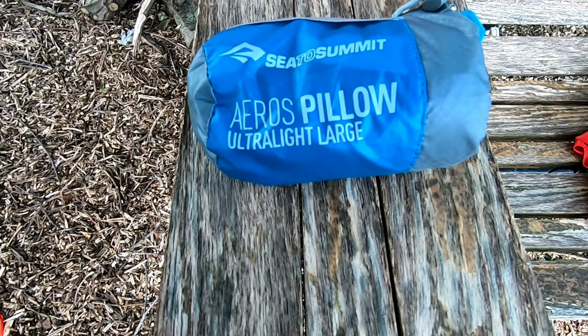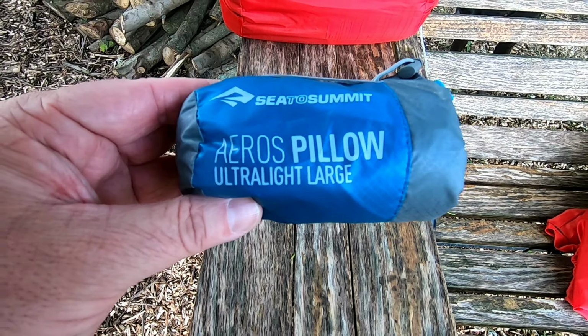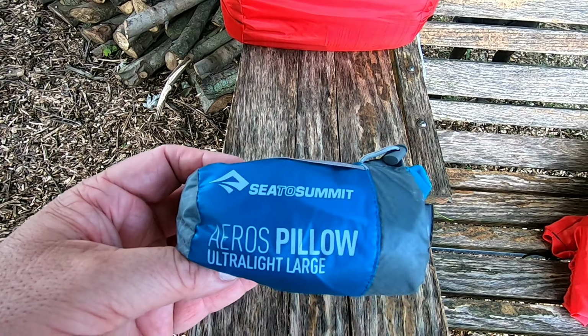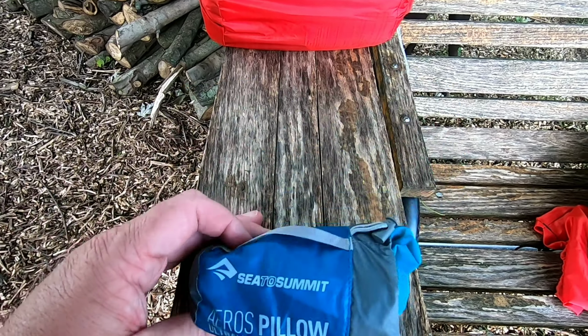Alright, another item I love is this Sea to Summit Arrows pillow. It's ultralight, 7 ounces. It was about $42. The thing is great. It's just so compact. It's comfortable, easy to blow up. The valves are really nice, and I've had a lot of success with this.